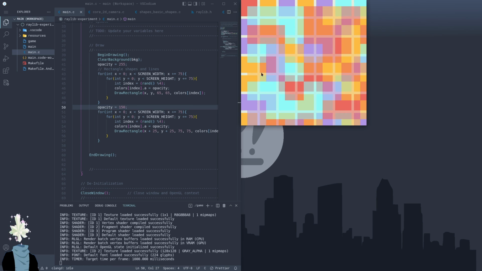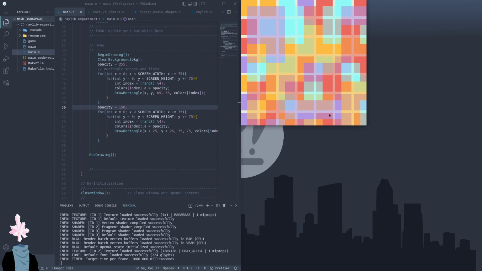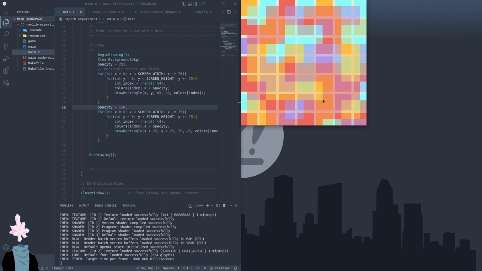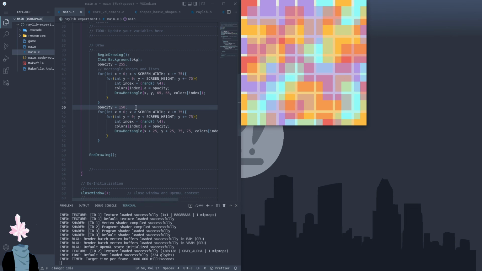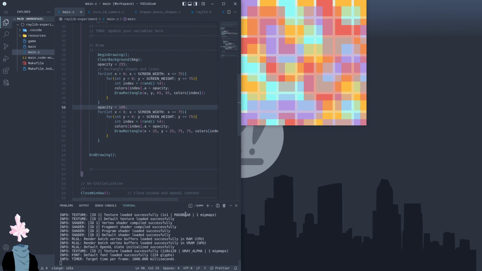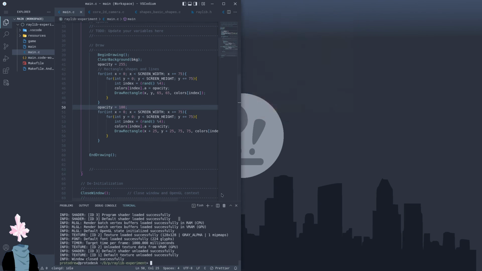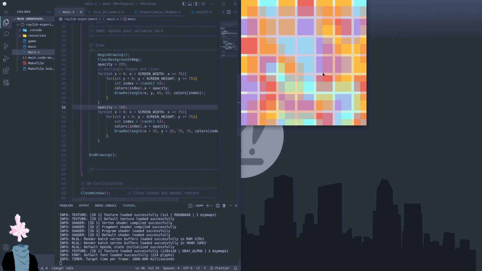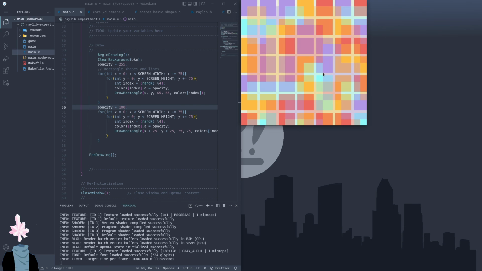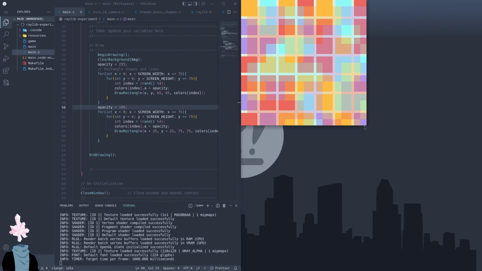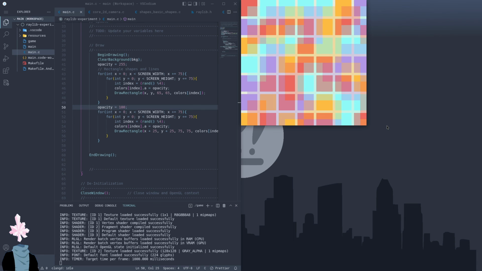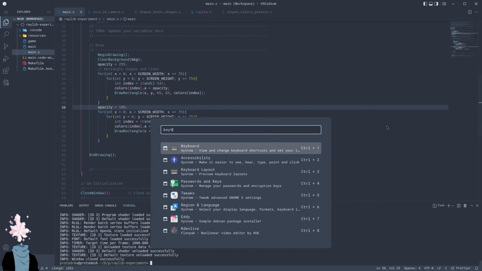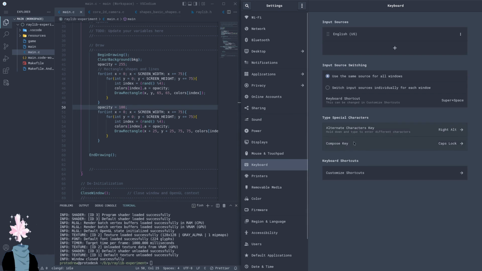Ah, there it is. That's my thing. I made a thing. I want to make this opacity even lower. Ooh, I just realized, since I have a new keyboard, I need to remap because it doesn't have a print screen key.